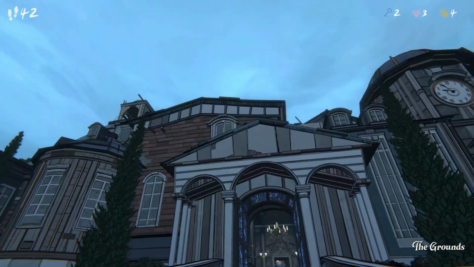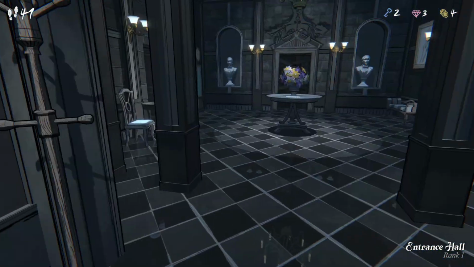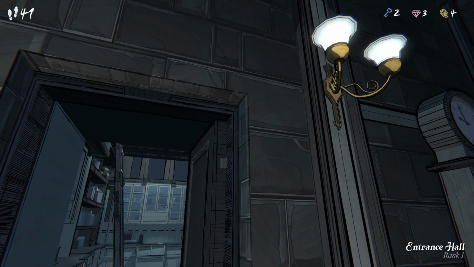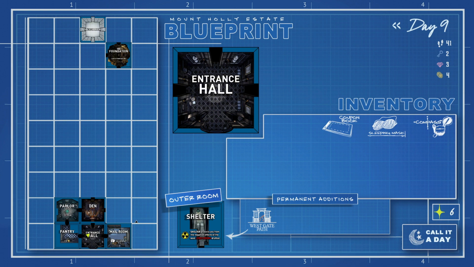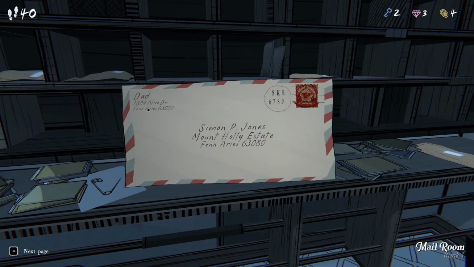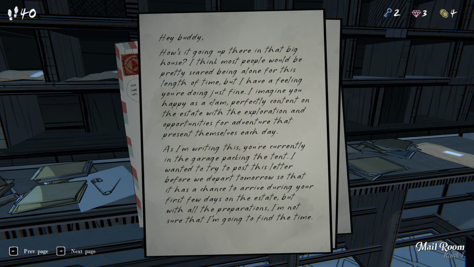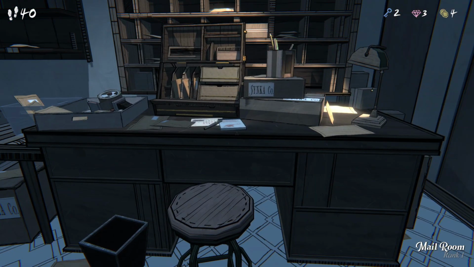Is there any other indication of what time it is now? Maybe our days start at 8 or 9. There's a clock right here too. Oh wait, does it tell us? No. Maybe I could just set it at 8 o'clock or 9 o'clock. Oh yeah, the mail rooms are here. Nope, it does not give us a date stamp. All right, well, does anything else give us a date stamp?